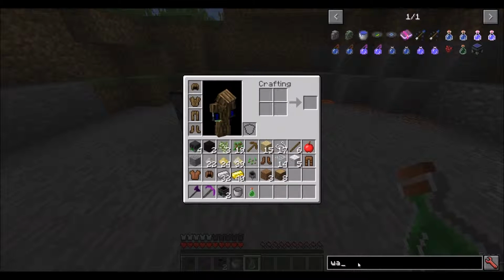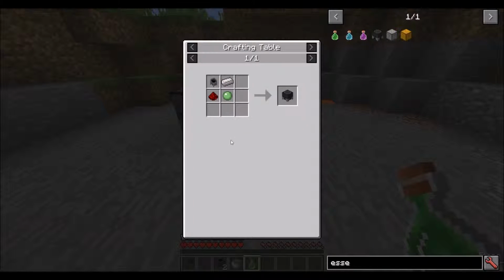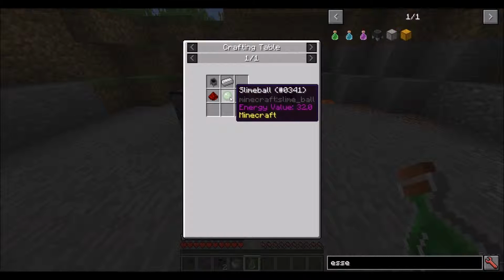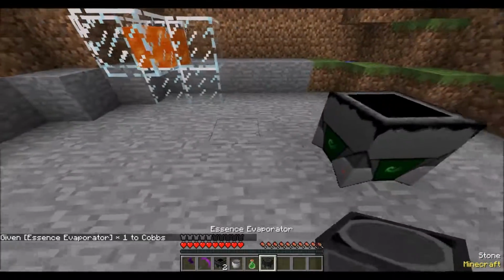So the other thing you need cauldrons for is an essence evaporator, which is made with redstone, iron, slime ball, which doesn't seem to actually... I'll also fix that later today. And a cauldron. So an essence evaporator, pop that down.